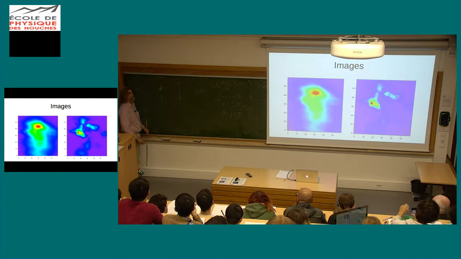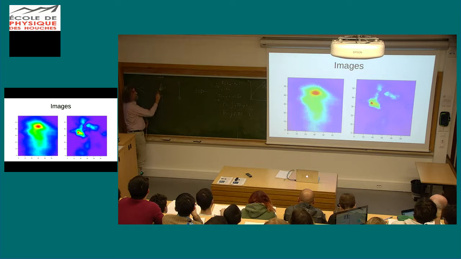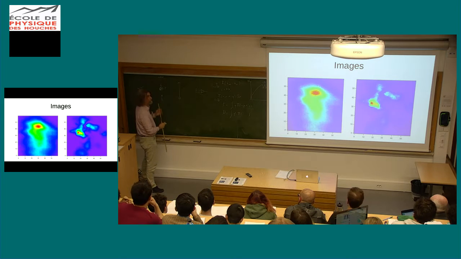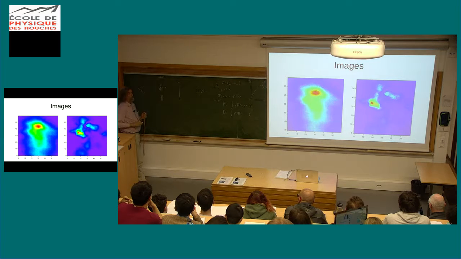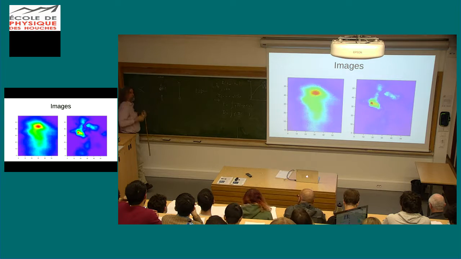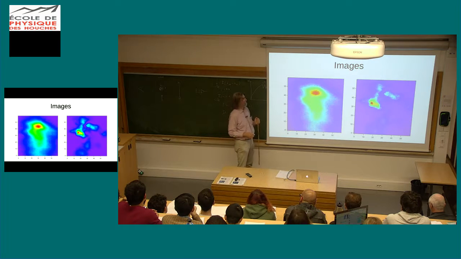So the main problem we have in this situation is that we were looking just with a camera, let's say here, and it is difficult to know what the atoms are doing in the MOT because we have only a 2D image of what happens. It was a suggestion by Hélène a few years ago, but we did not have time to implement it, to play with some mirrors and put on the same camera the two points of view from different directions so that we will be able to reconstruct the 3D motion of the atoms. And at that point, we will have more information and maybe we will understand something.